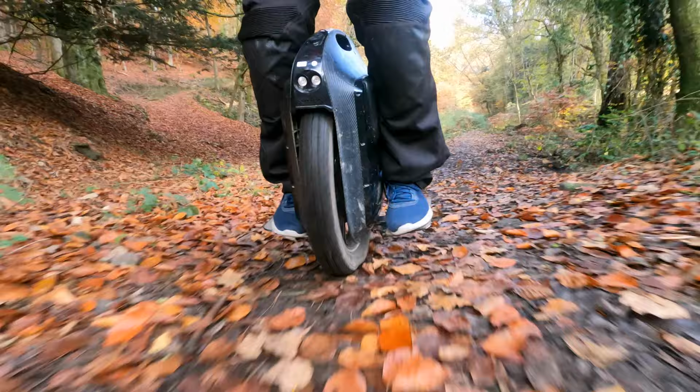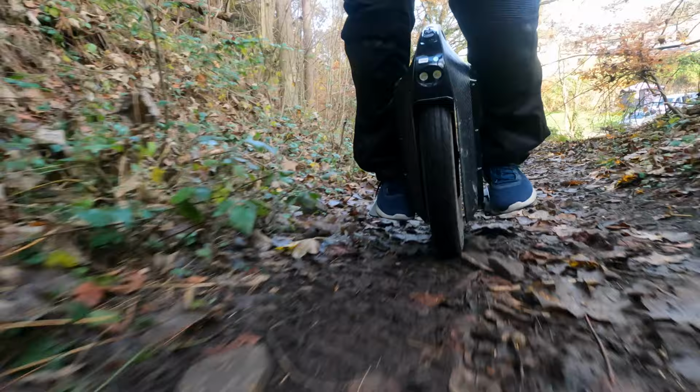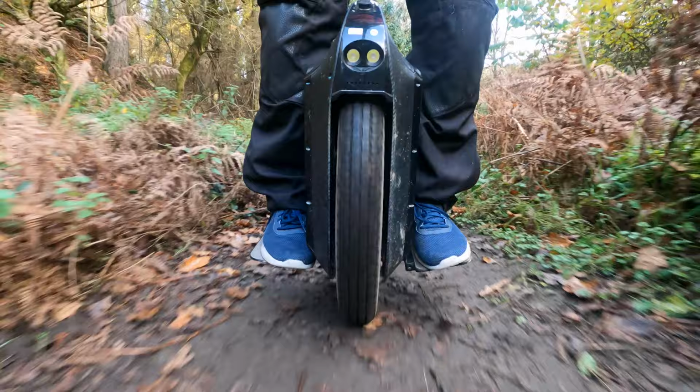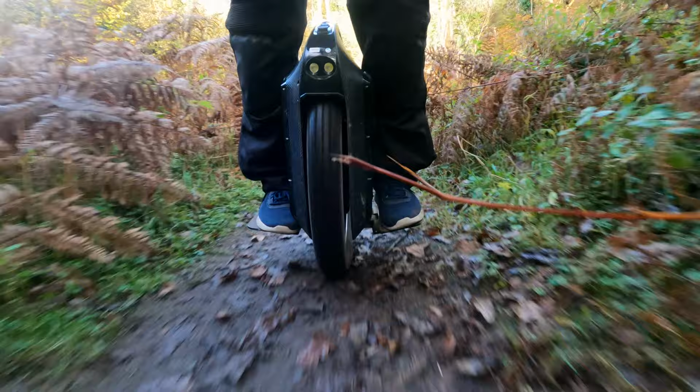But with this one, just lowering it a little bit, running around about 25, 28 PSI if I'm doing an off-road stint, I find it actually runs a lot smoother on the off-road stuff. Doesn't make the knees ache quite as much. And of course, you do get slightly less mileage when you lower the PSI. But it does add to that suspension feel.